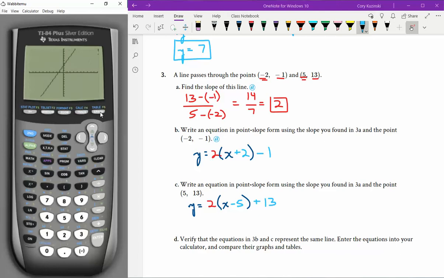There's the first line. And I don't see a second line. Why don't I see a second line? Because they're actually the same line. So if I go second graph, I can see for all these different inputs, both equations give the same outputs. So that really is the same line. If I hit trace, you can see I'm tracing the first line. And then if I hit up, you can see I'm tracing the second line, but it didn't move. So tracing the first line and tracing the second line are the same.